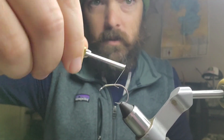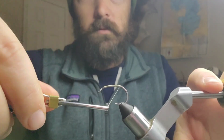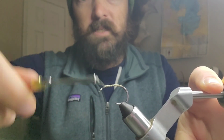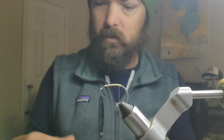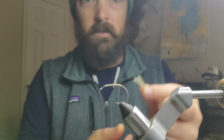First things first, thread base. Nice thread base here. It's not a whole lot of tying involved, but there is a little bit. No reason to mess it up. And then on this one, you can do any kind of body you want, flexo or whatever.